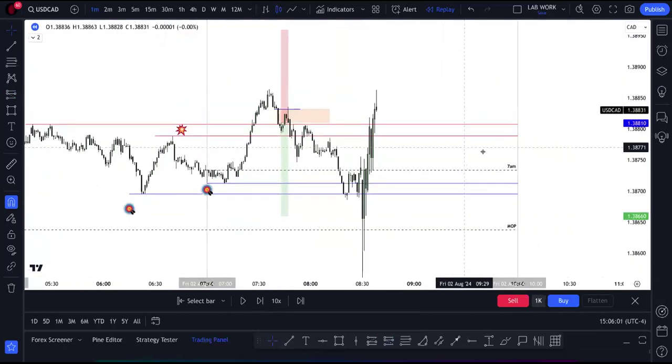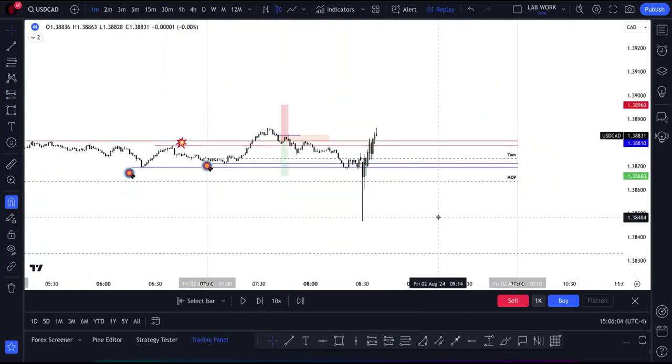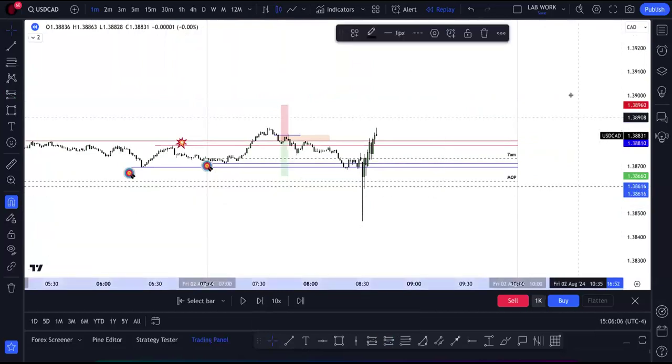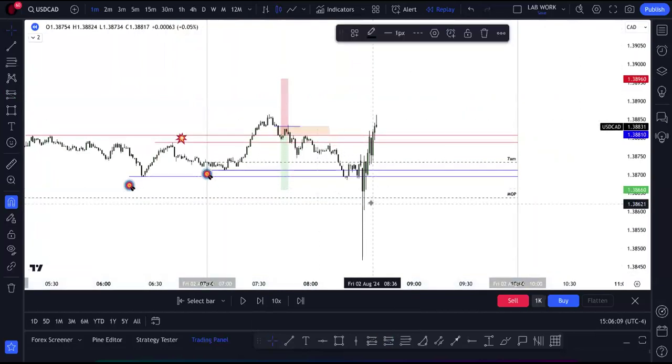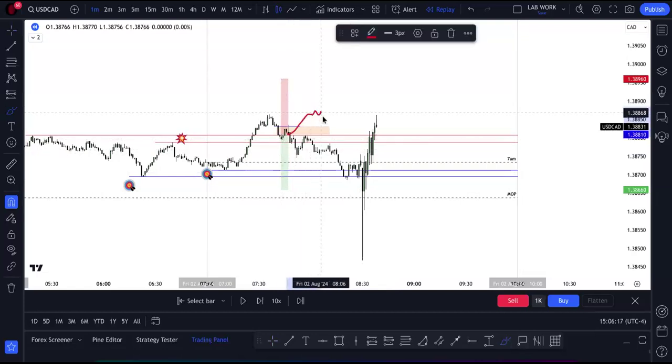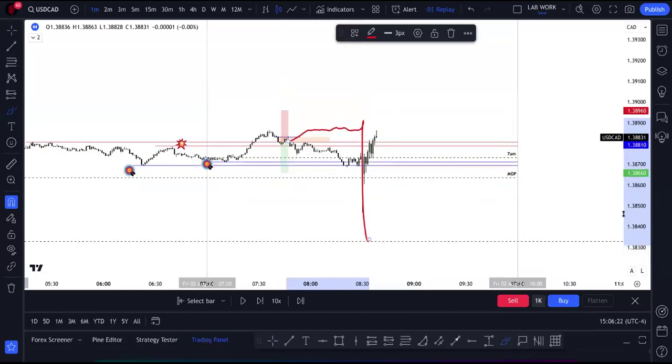Boom, 8:30. Look at that. Bang. Out of there. Sheesh, man. It was already on its way there before the news event too. There are times it looks a little different. You might get the entry and it might be in drawdown, drawdown, drawdown, drawdown. 8:30, boom, right down.